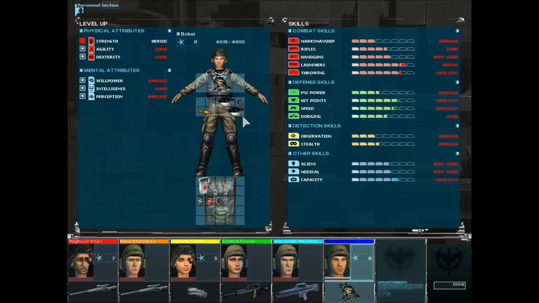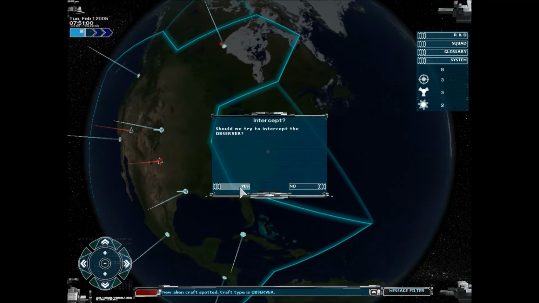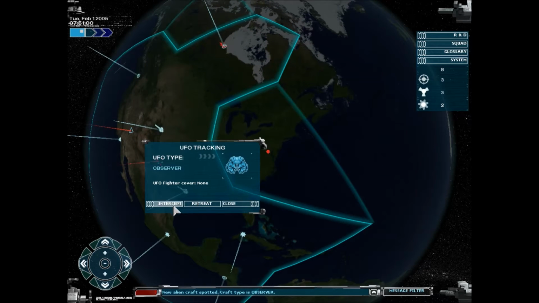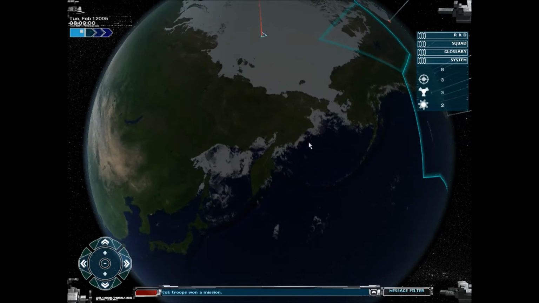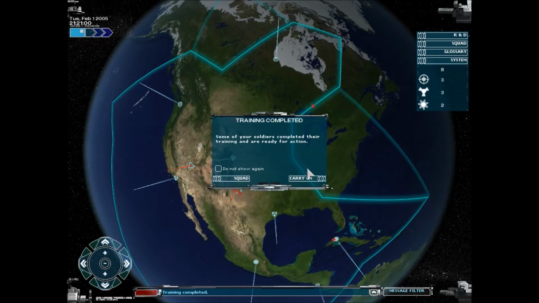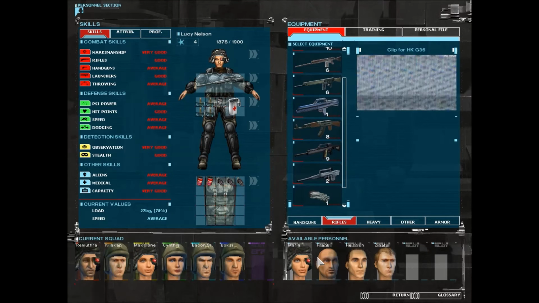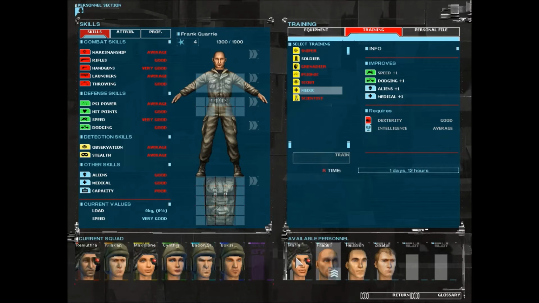And Boxy, congratulations on your next promotion. Will make you even better with a plasma rifle. Excellent. Back to base. There's a stupid UFO again. And the troops have succeeded in the remote mission here. Oh, well done. Oh, this just keeps happening. So Maria is done with her training. This is looking really, really well. Go back into training.